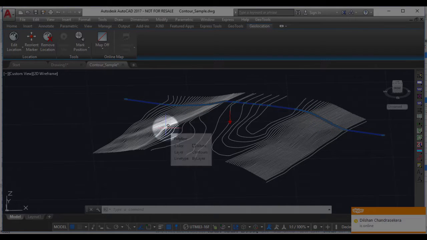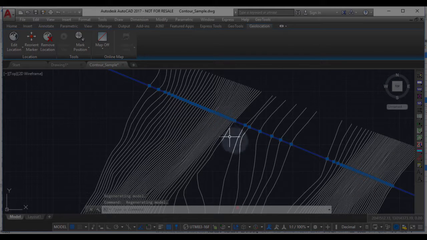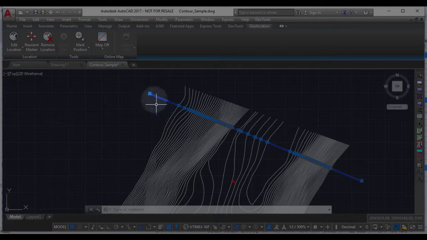So this is what is drape. It really allows you to create your 3D polylines following the geometry of the terrain very easily. In this case, we have shown how to drape across a set of contours, but you can also drape across another set of 3D lines, like you may have 3D strike lines from a mining and geological survey, or a 3D road center line from civil survey. So any kind of 3D data can be used to drape a polyline and acquire the Z values.